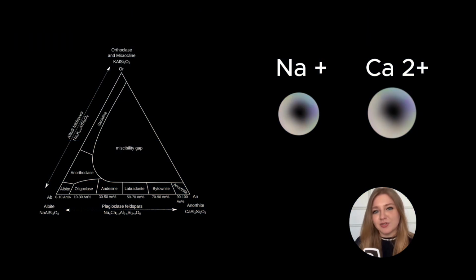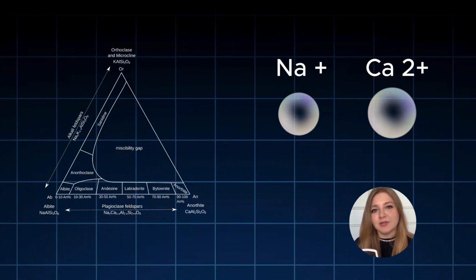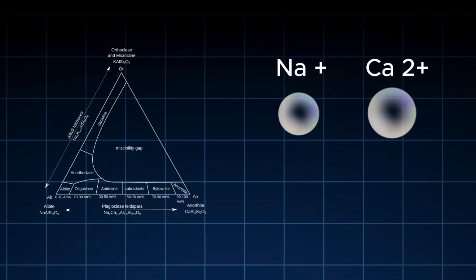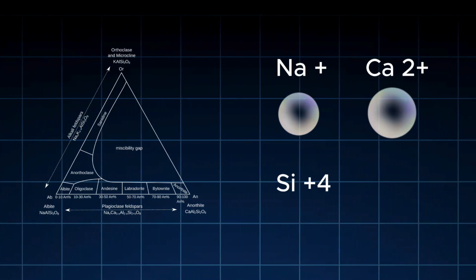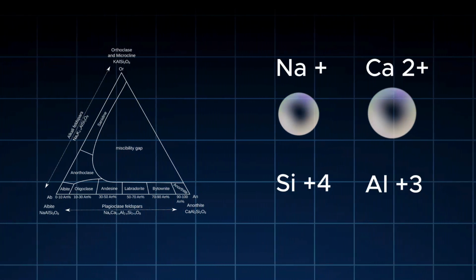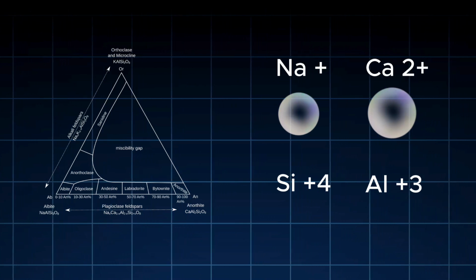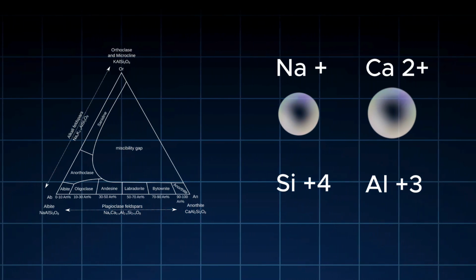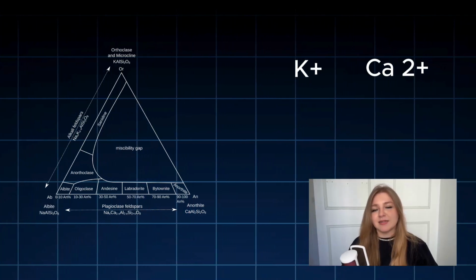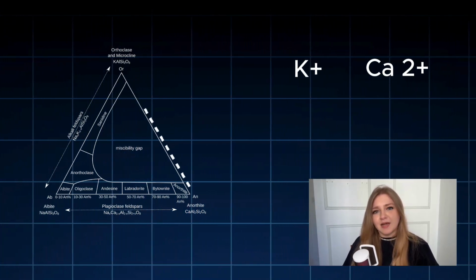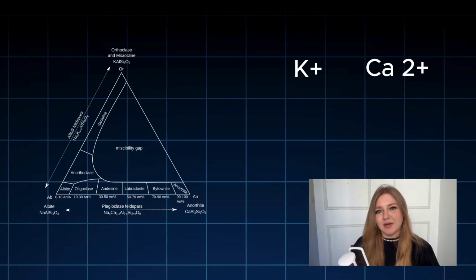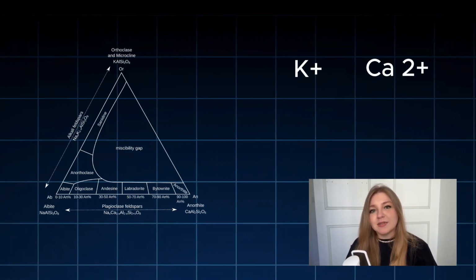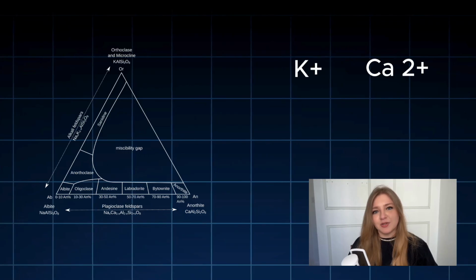However, this substitution creates a charge imbalance since sodium has a +1 charge and calcium has a +2 charge. To restore electrical balance, there is a coupled substitution of silicon by aluminum. Where silicon +4 is present, aluminum +3 tends to be present, always seeking structural and electrical stability. In contrast, in the case of calcium and potassium, a gradual substitution does not occur because potassium has a much larger ionic radius than calcium. As a result, they cannot occupy the same structural sites.